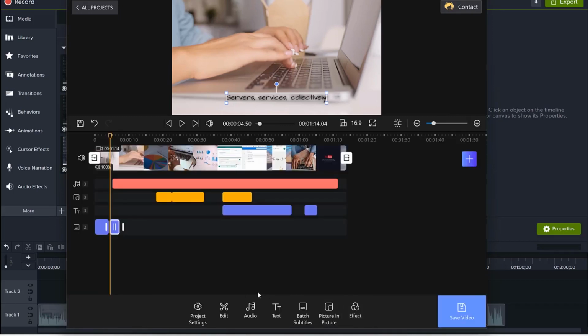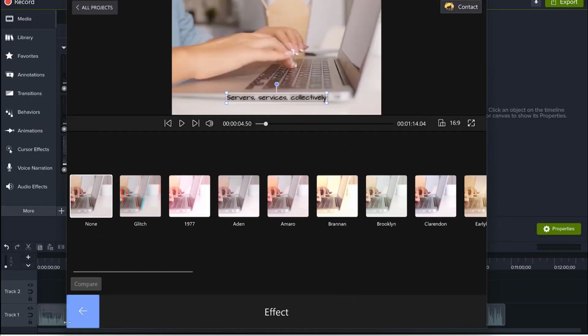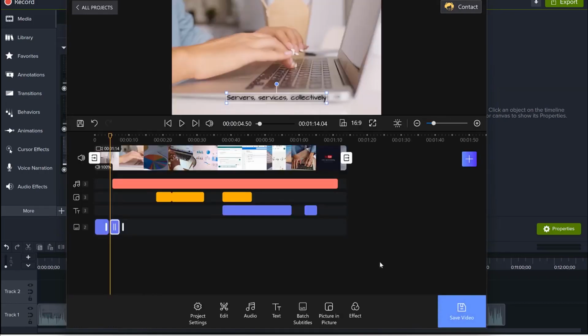The last thing we didn't touch is the effect, which we have shown also how to add it. You can also click to add the effects like we have explained. And once you're done, you can just come back. The very last thing that I want to show us is how to save. You can just save directly from here, and it's going to save it directly. Once you click on Ctrl S, or you click on this, it's going to save. You can undo and redo, just like I've explained.